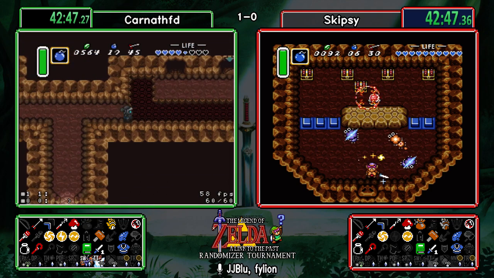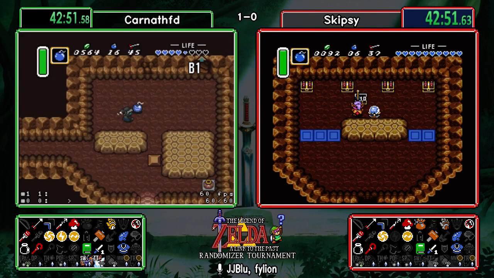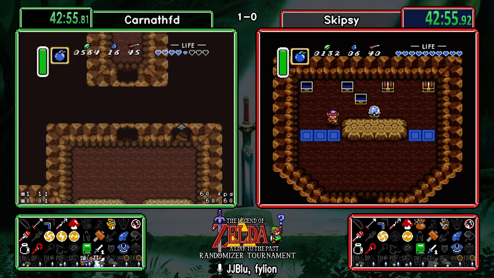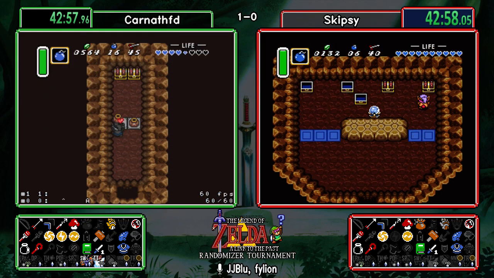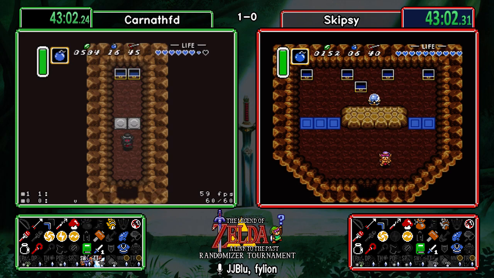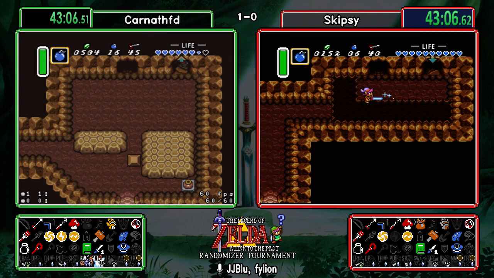With Paradox Cave, the other half holding for us today. Arrows, rupees, rupees. Ew. Rupees. And the Master Sword. Yeah, I think the Master Sword's a good trade out of that.